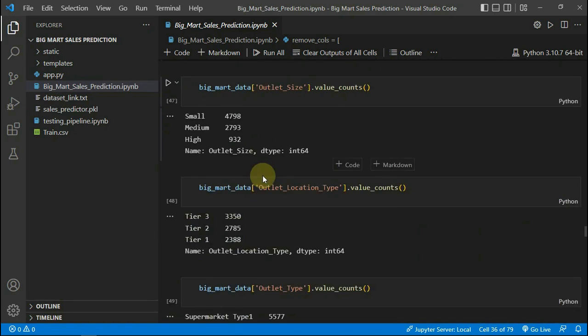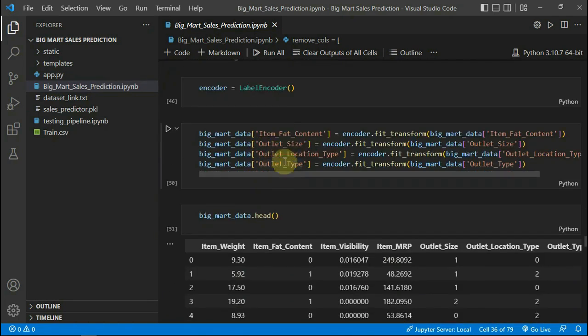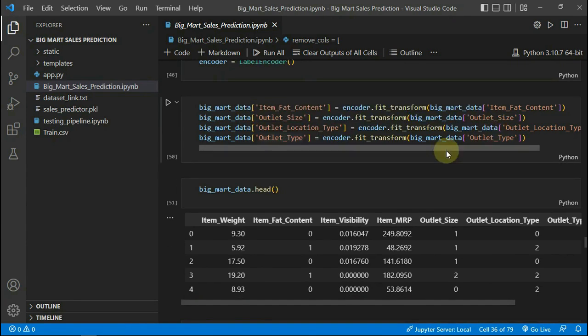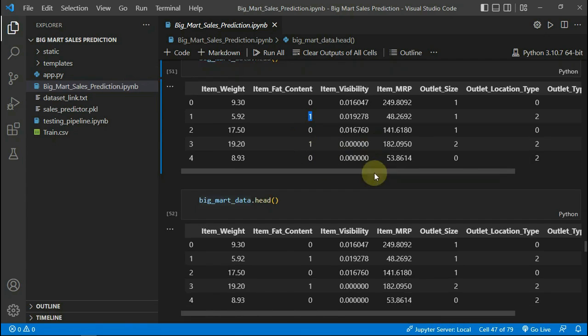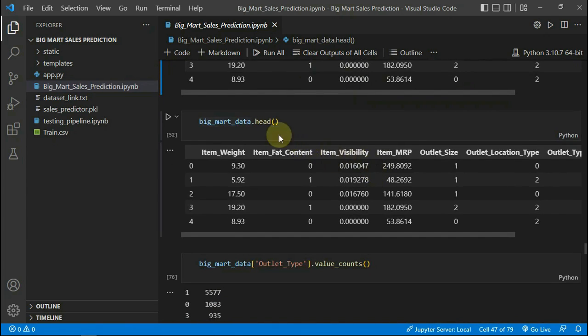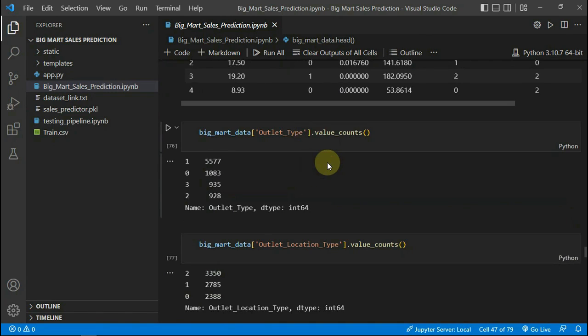I'll tell you why I did that. Then for the categorical features, I apply the label encoder from sklearn, and we converted our categorical features into numerical form. Here I am again displaying the unique values.